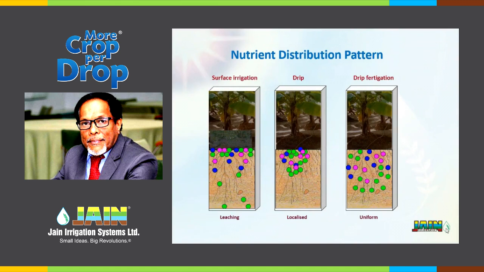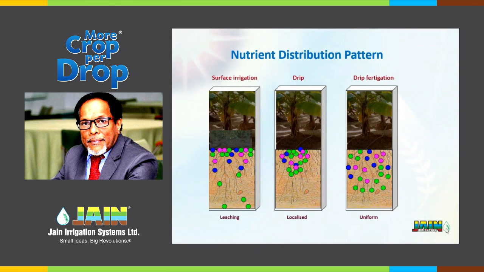Now, many people have been with drip irrigation for many years. Initially, I remember interacting with farmers. We gave them drip irrigation systems, they used them for irrigating, and they understood that, but they didn't use the fertilizer tank or the venturi. They didn't fertilize using that. It took some time, and now a lot more farmers are doing it. They apply fertilizer on the surface of the soil and then run drip irrigation. Even there, the fertilizer moves a bit with the irrigation that comes later, but the distribution in the rhizosphere, the root mass, is not uniform.